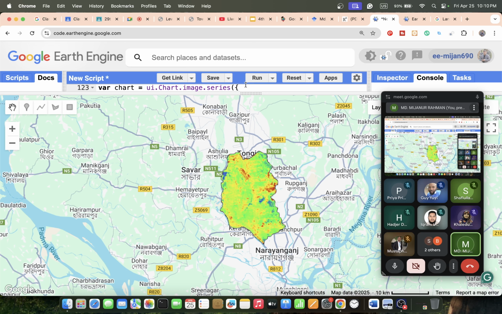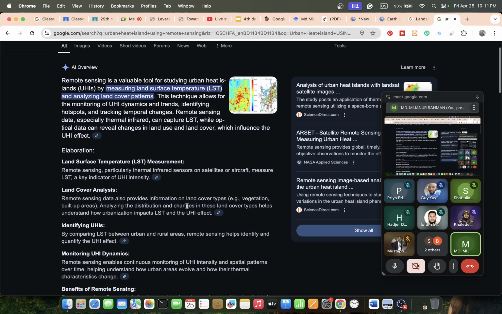Okay, so if you check, I simply search here urban heat island. You can see they also calculate the LST.